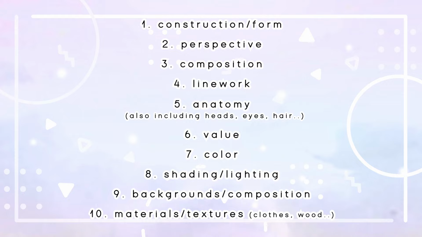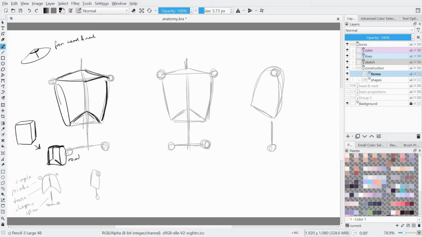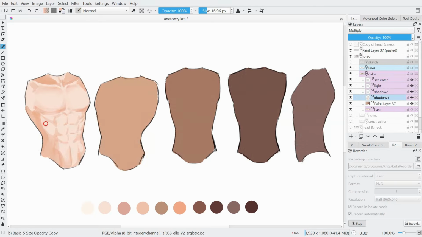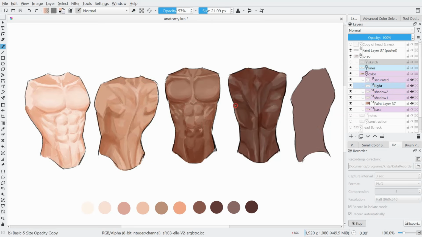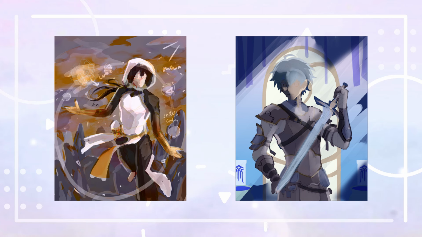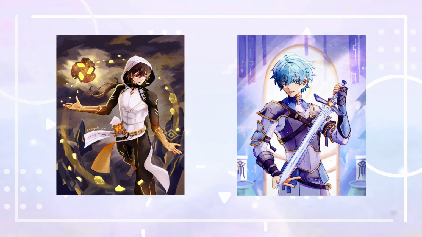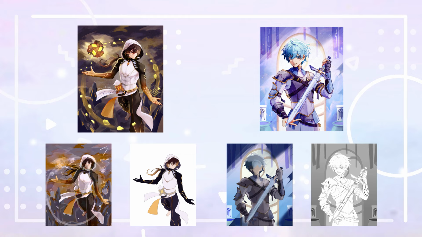If I were a beginner, I would go through the topics I first mentioned in the order stated there, but this is just personal preference. What may work for me may not work as well for you, but I hope this served as nice inspiration. I, for example, find focusing on construction, then line work and defining contours, and afterwards all the value and color things helpful, but there are times where I start with a value and color blocking, then I do the construction and defining contours, and after this I go back to the values and colors, using the now defined contours as well as my initial value and color blocking.